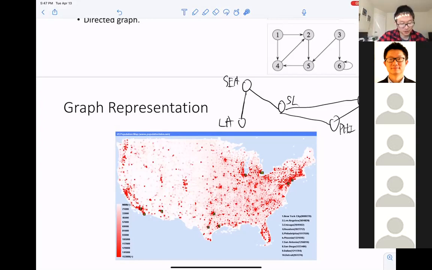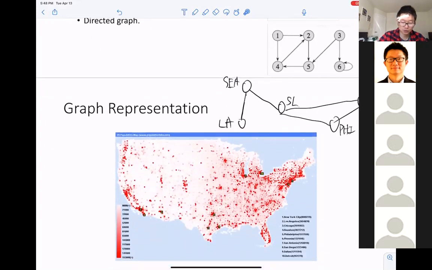Okay, so in this example, there is no need for us to model it with a directed graph, because usually when we build roads, if you build a road from LA to Seattle, definitely you will build a road in the other direction, from Seattle to LA, right? So there is no need for us to associate a direction with the edges here, because it is basically mutual. If you can go from A to B, definitely you can go from B to A. Yeah, okay, I got it. Thanks, but that's a very good question.